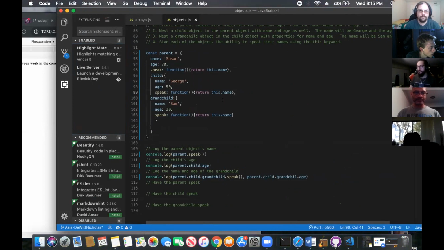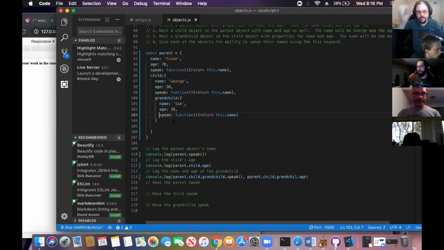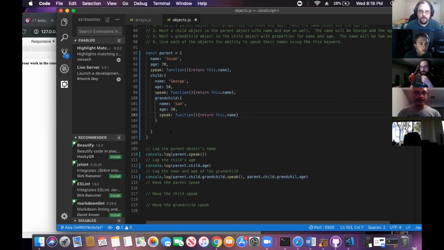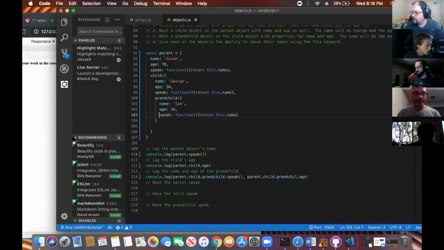Oh, I didn't know I was supposed to put commas after that. Yeah, and then you're going to want to tab in grandchild to get these levels right. Tab that one in one time, and then tab in the 3 things under it. Yep, perfect. Now when you look at these, the way it's tabbed, you can see name, age, speak, and child all belong to parent, and then that child has a name, age, speak, and grandchild, and then the grandchild has a name, age, and speak. You can tell that by the tabbing. So keeping it organized is going to help. Okay, all right, no problem.